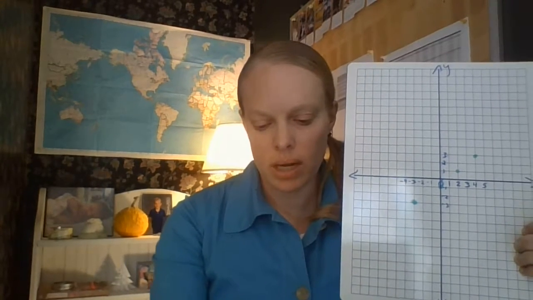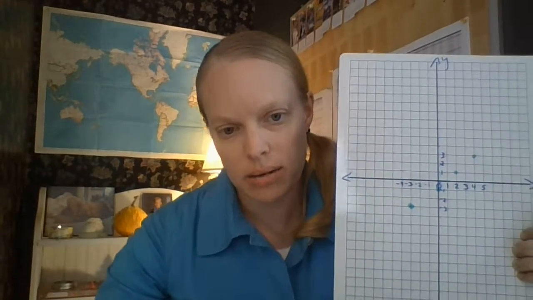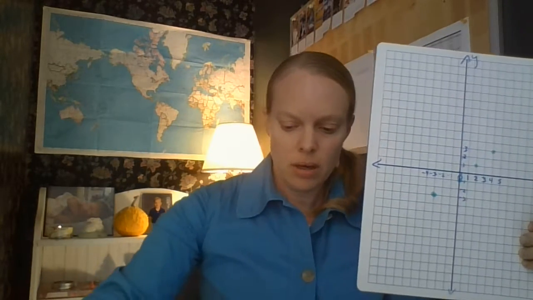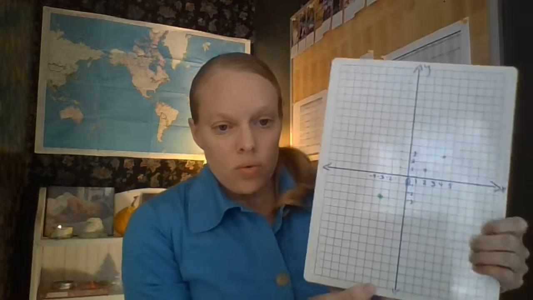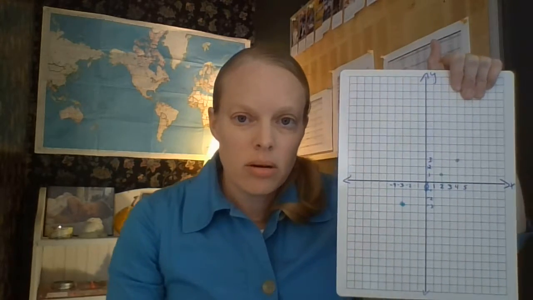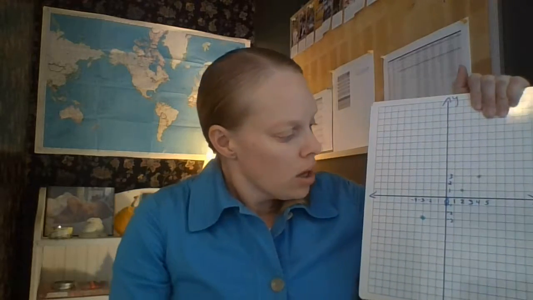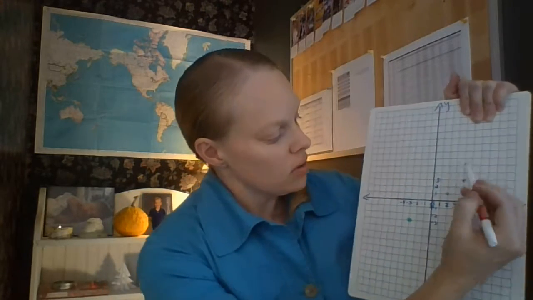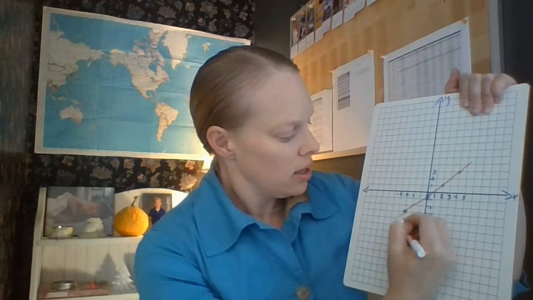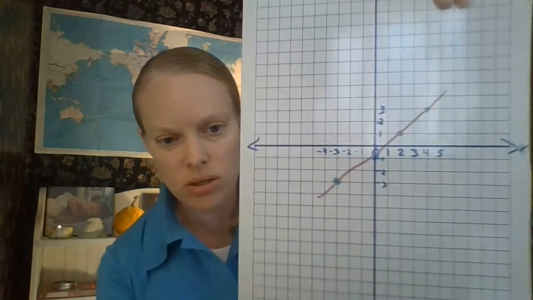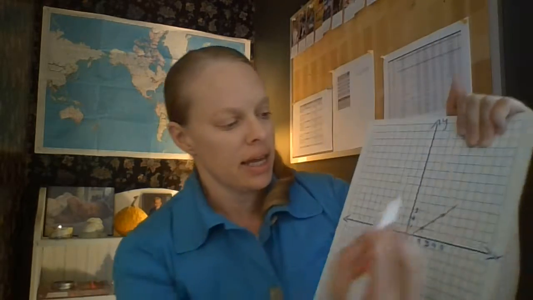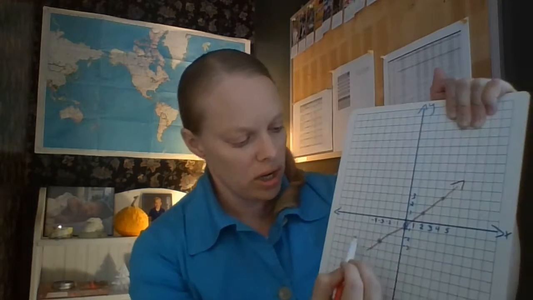So see how when we connect these, they're going to make a straight line? You see that already? So you can use a ruler if you want. I have had students in the past that are really particular about this and they want to use a ruler. You don't have to, because you can see where they're connecting. If it's not totally perfect, that's okay. So you see, my line is not totally perfect, but that's okay. I still know what you mean, and I can still tell that it's a straight line.